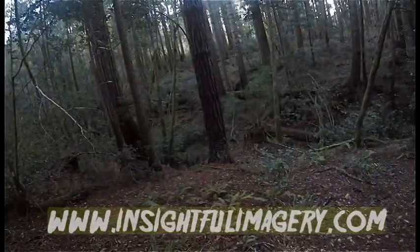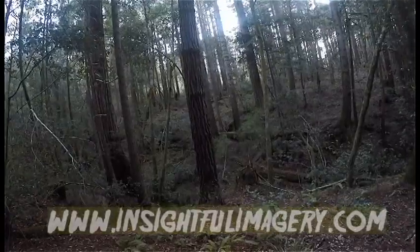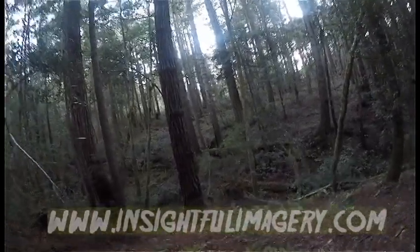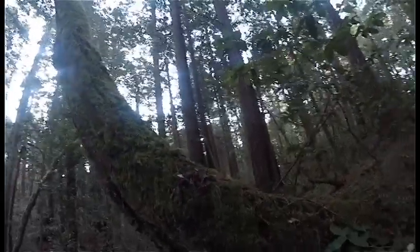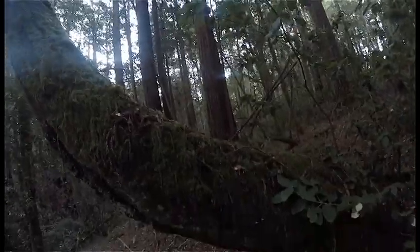We're in a Doug fir area. I'm not a mushroom expert — I'm not even a beginner, I'm a sub-beginner, just a photographer. To make this trip worth it I had to first download images of what a Douglas fir, eucalyptus, pine, and redwood tree look like. That may sound basic, but when I'm out here hiking I need to know if I'm in the right spot to look for mushrooms — they don't grow under redwoods — so I can identify the tree and the mushroom that potentially grows there.